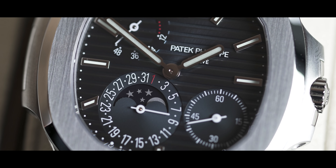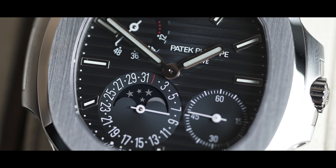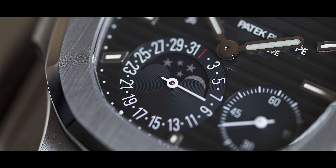I want to show you one — it's the 5712. My advice for you is the 5712; don't go for the 5711. Everyone wants to buy the 5711, but the 5712 has something going on the dial: a moon phase, power reserve indicator, date, and small seconds. What else do you need? At the moment the watch is selling for way less. You can get one in perfect condition, full set, second hand, for around 75,000 Euro. This is a good deal and this would be my watch.